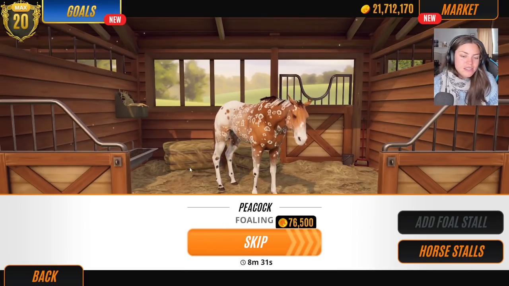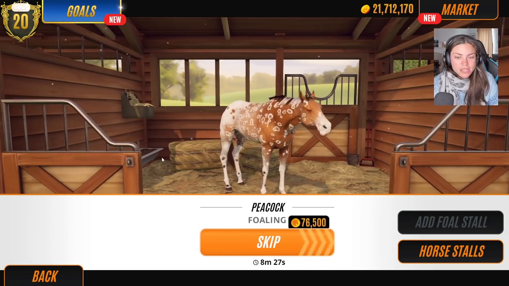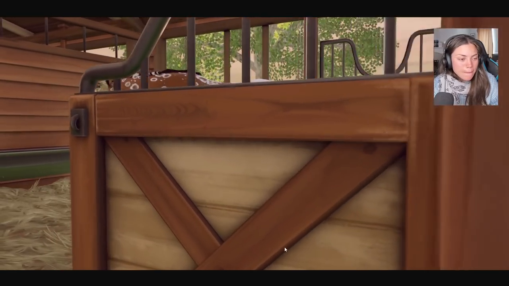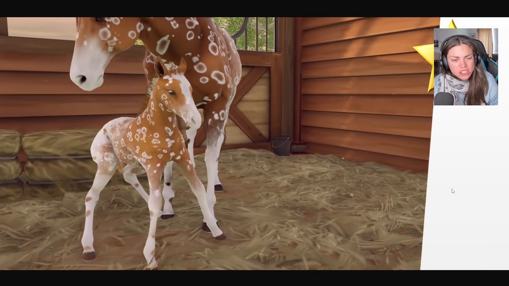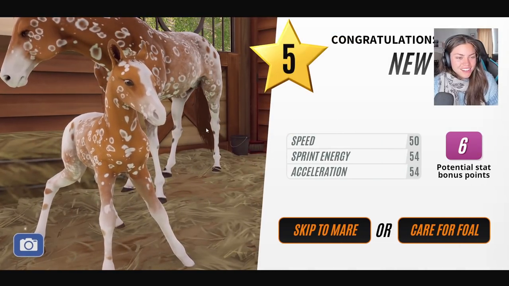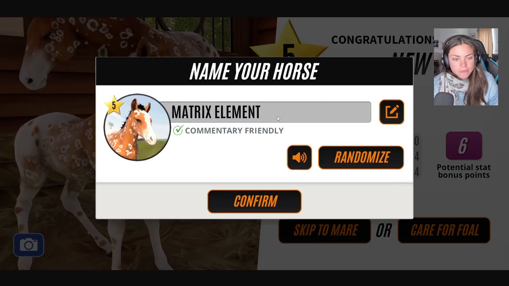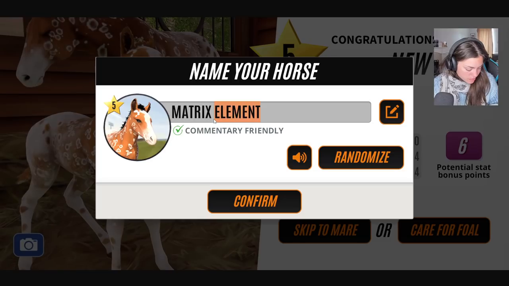I kind of want to go discover Opals before anything else happens. So let's go straight into Peacock. Let's see what happens. Another shade of it. Oh, it's got spots on it. Oh, they've all got spots on their face. I've never noticed these two little spots there. Oh my gosh, that's gorgeous. We need a picture. Why did I not get a picture of the last one? Matrix is quite a cute name, but what did you guys suggest?